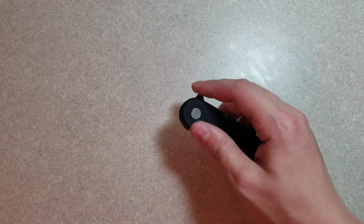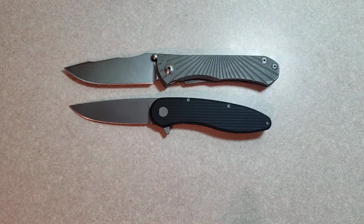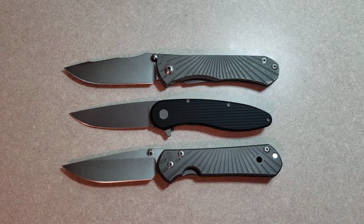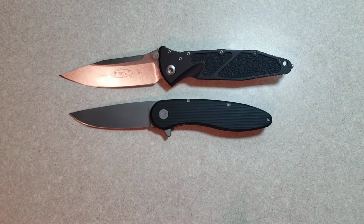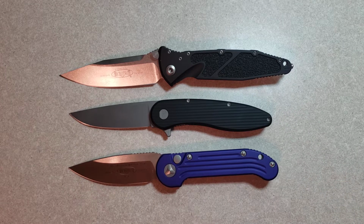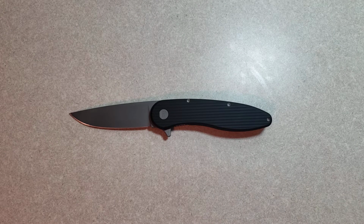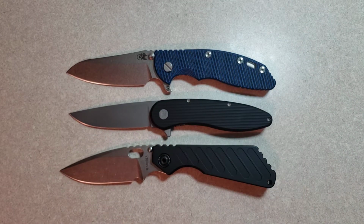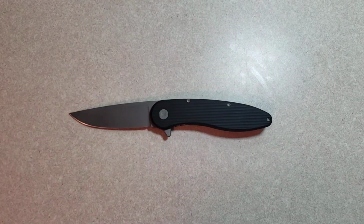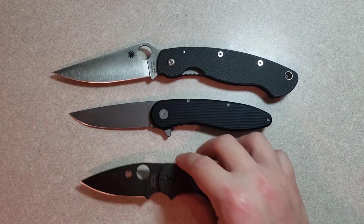Before I get into any of the details, I guess we'll do a size comparison. So here it is against a Chris Reeve Umnumzaan. Here it is against a Sebenza 21. Get some Microtechs out next. Here it is against the SOCOM Elite, I should say. Here it is against the LUDT. What else do we have? Here it is against the XM-18 and the Strider SNG. Here it is against the Spyderco Military and the Spyderco Native 5.